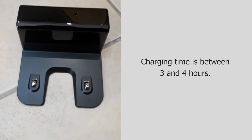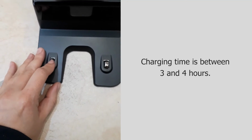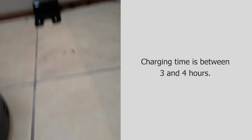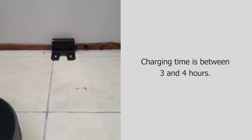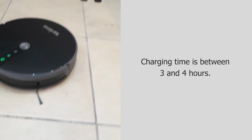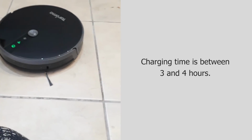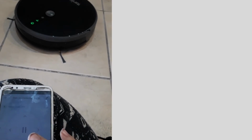Right then, so finally the last thing I can think to show you is the little charging block. So this is what it looks like. These obviously are the little pieces that will make connection with those silver parts that I showed you under the vacuum. Plug her into the wall with a 2-point socket and then there she sits ready. Okay. So then let me just show you that she does go back to charge on her own. I've had her purposefully face me so that you can see exactly what she does when she finds her own charger. So I'm just going to tell her on the app now, recharge mode.